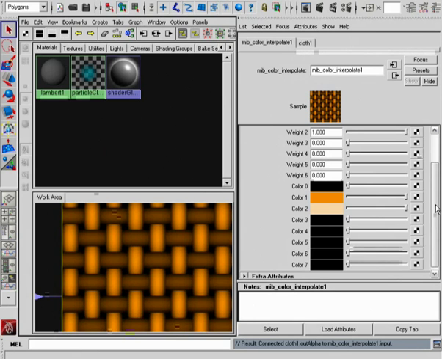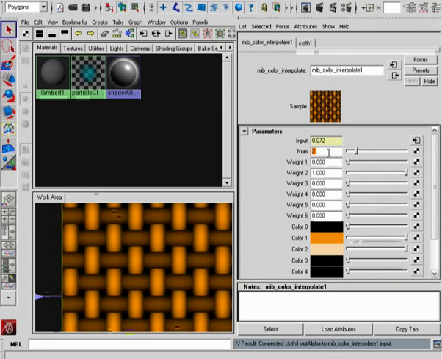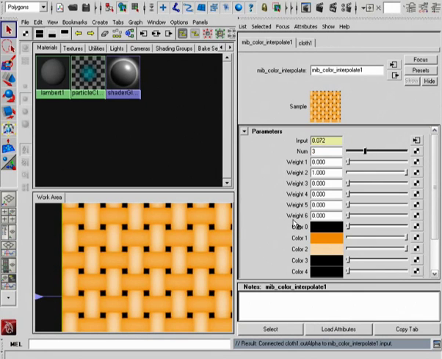And that's because right now, if we take a look all the way up at the top, the number is set to 2, which means it'll only calculate the first 2 color slots. So if we wanted to calculate this third color slot, we now increase the number to 3. And now you can see that this very light color is now being remapped to the even brighter portions of this image. Now you will, however, notice that once we do that, this image actually becomes very, very washed out. So this is where we start to use the weights to begin to control that.